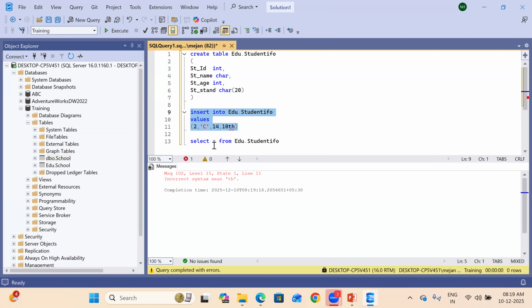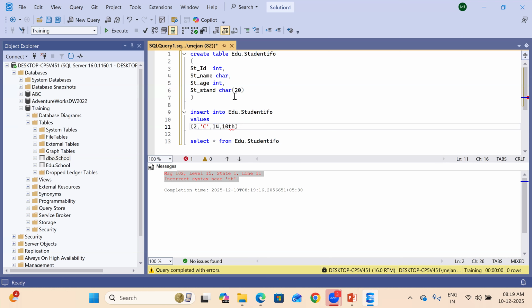So what is it returning now? Incorrect syntax near th. We just executed only these 2 or 3 lines, but I'm getting an error. To understand this error, just read it first, then you can understand clearly. If you want to know the error location, double click on this error message, and it will select the error location.